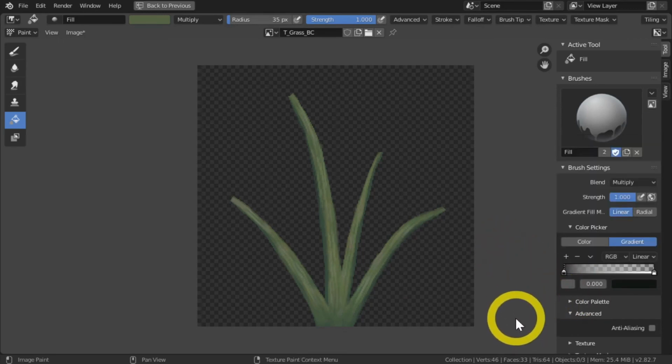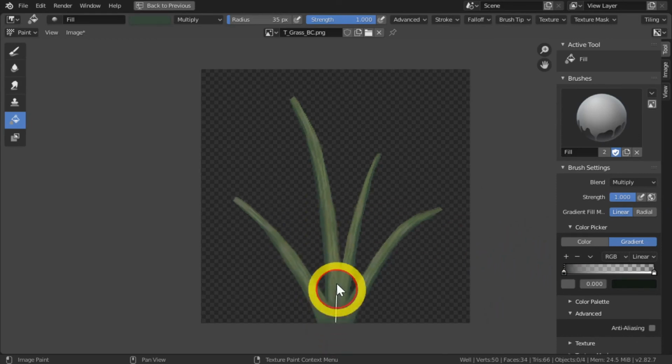So we have a gradient from dark green to transparent. And now let's make this gradient here, like so. And that's okay. So now the bottom part will be further away than the top part. And that looks good because when you are looking down at grass, the bottom part is further away from you and it's also in the shadow, so a lot darker. Let's make it just a tad darker. Oh, like so. Could have painted it in as well, but well, I want to use the gradient sometimes.